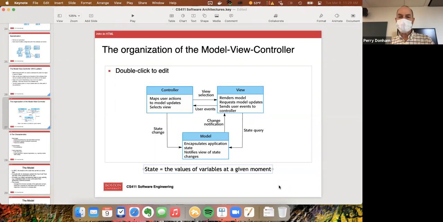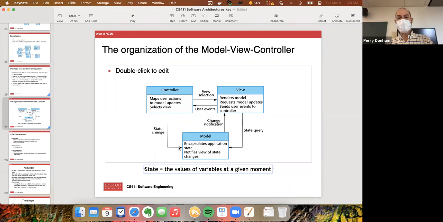So when I talk about state here, state changes, state queries, and so on, state is the variables in the model. What's the data at a given moment? It's defined in this slide set as the simultaneous or instantaneous value of variables. It just means what are the values at a given moment in time. And in a perfect world, I'd only have one model, one source of truth, and I would query it.